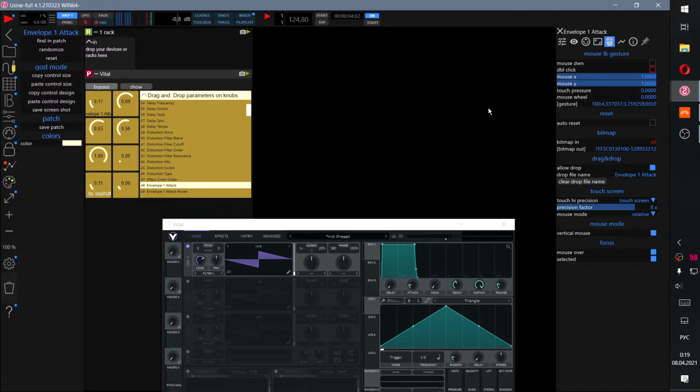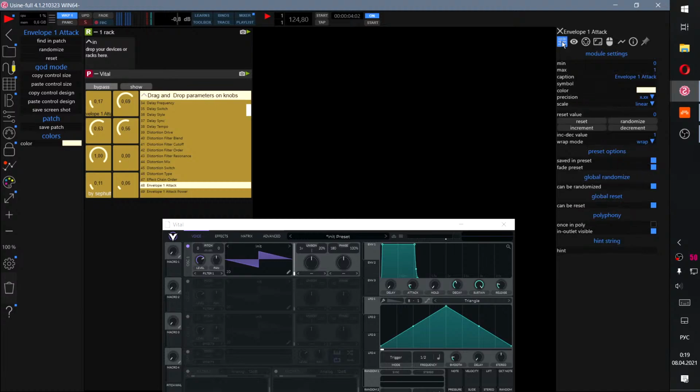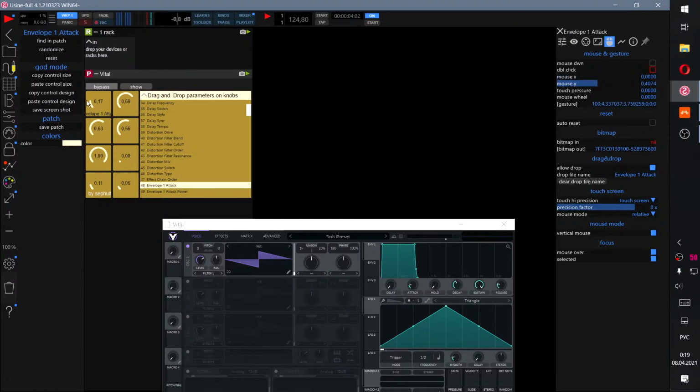And I believe for knobs specifically, there was a way to make it react to circular orbit, so to speak. And I believe it was actually here, but not anymore. Maybe that feature was deprecated.